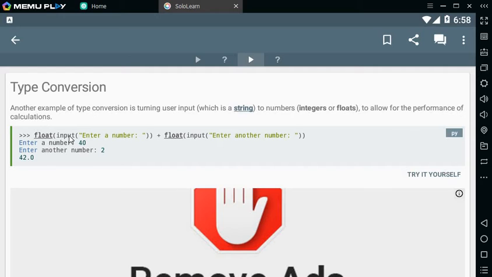And what we're seeing here is we've got input, enter a number. We've seen that before, but we're going to enclose that statement starting with input here and put an open parentheses here, and we're going to close a parentheses here. Now the enter a number there has a closed parentheses, and then we're going to close this one over here. And then we're going to put all of that nested information and pass that to the float function, which works just like the int function, except it results in a float rather than an integer. And then the computation is to add to that another float, and that float is going to be the result of the user input of another number, which asks enter another number.